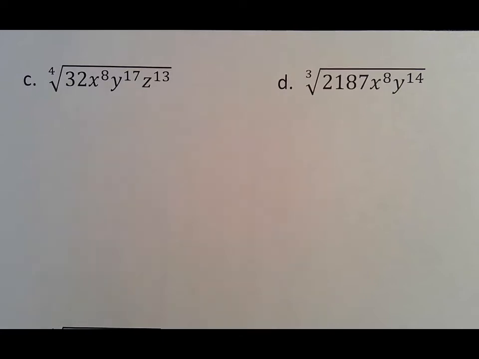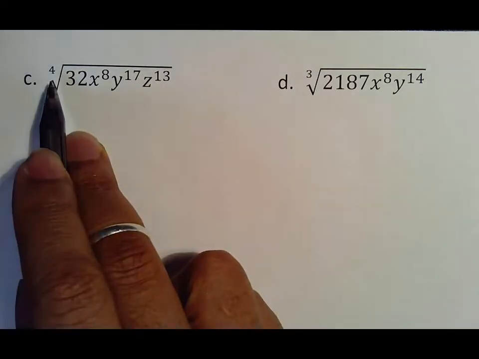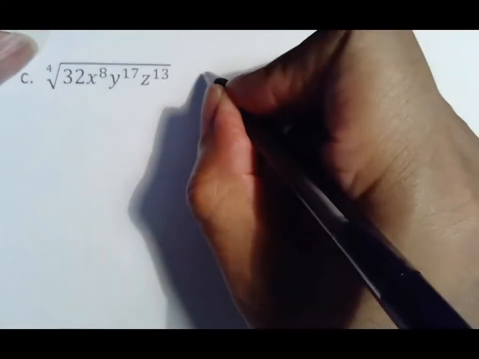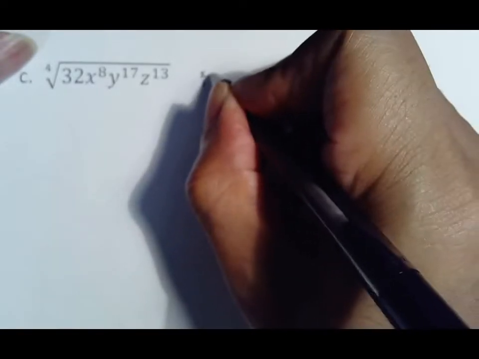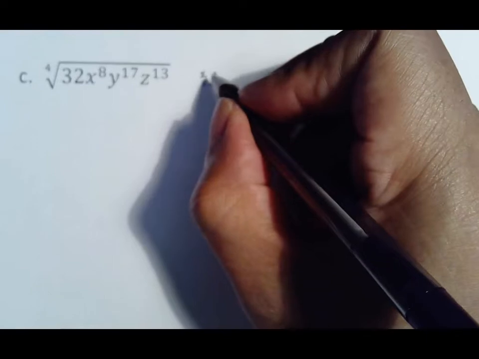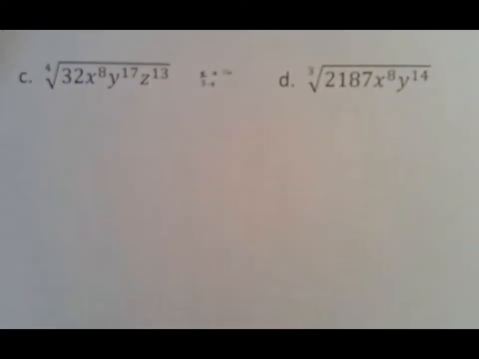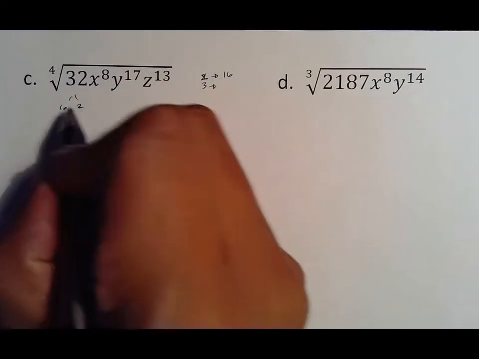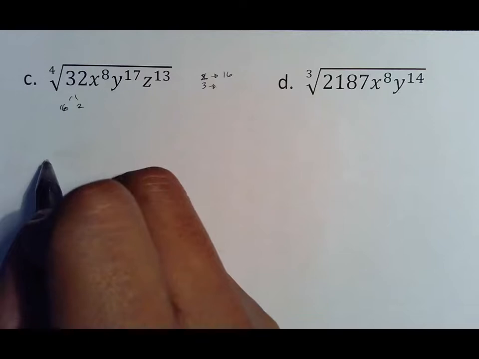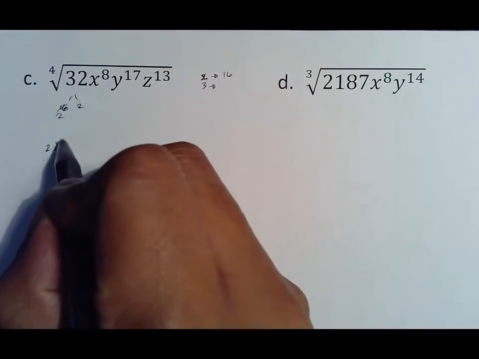So when we go to everything, we've got to throw everything together, breaking down the number properly, and then breaking down all your variables while being careful about the rules. So first off, let's get the number 32 for the fourth power. I'll just go with 2 and 3 to start. 2 times 2 times 2 times 2: 2, 4, 8, 16. I'm pretty sure 16 goes into 32, so that'll be 16 times 2. So that means that would break down to be a 2, 4th root of 2.